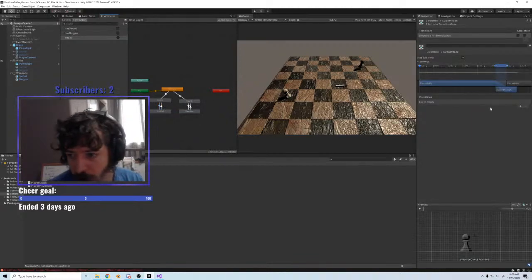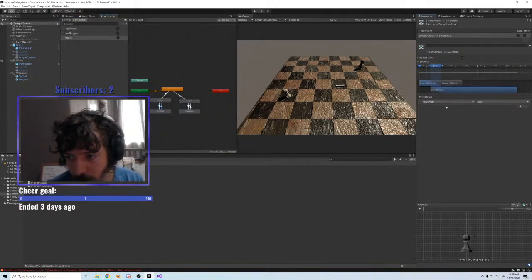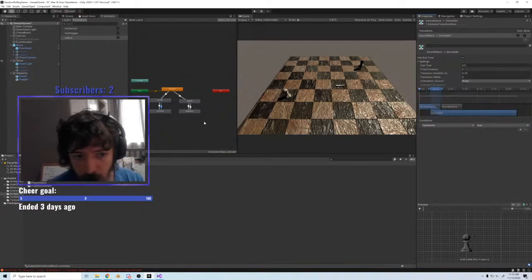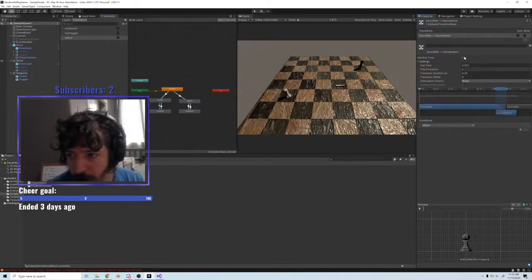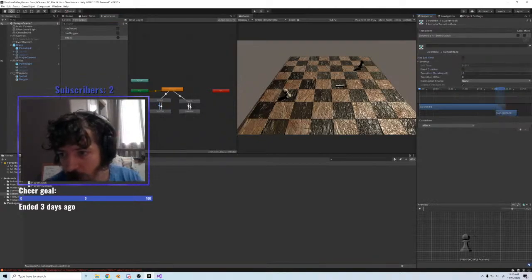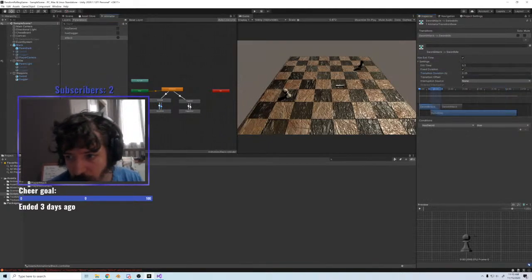Alright, we'll say, what is it? Attack. And then nothing, right? Just has sword, true. I feel like that should be it. So going back has an exit time, right? But going to it should have no exit time. So going to it should be pretty cost free compared to going back to it. We'll say 1 second, right?